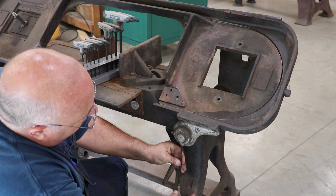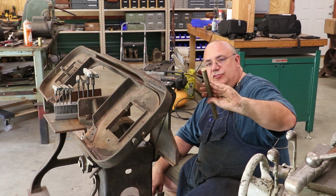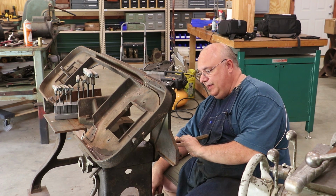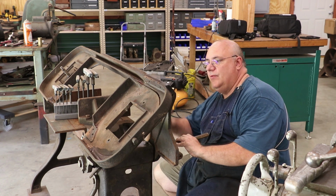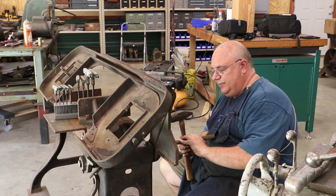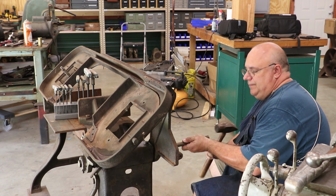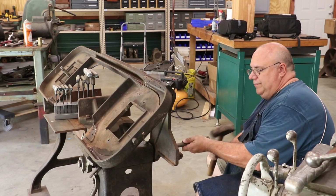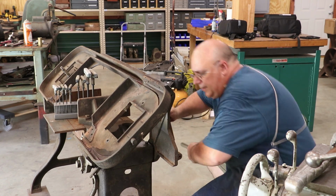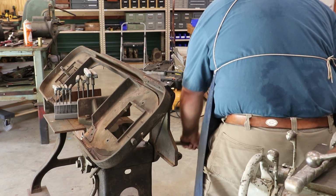That one's loose. I've got a brass drift here. We're going to see if we can just knock this pin out, at least to get it off of this side where we can get the bracket off. So I've got a hammer and again a brass drift here to just keep from damaging anything. And it looks like it's going. All right, it's moving. It's already come out about 3/8 of an inch.